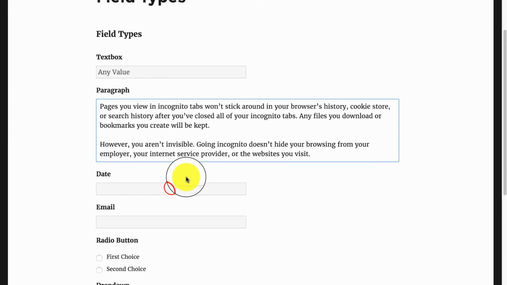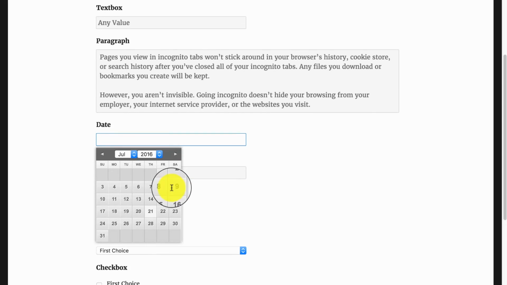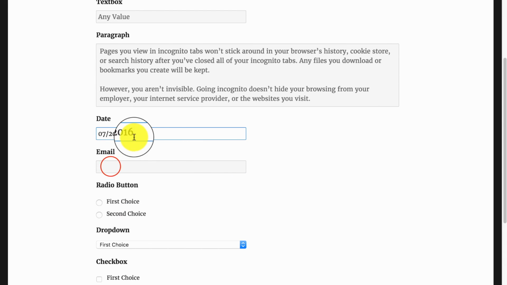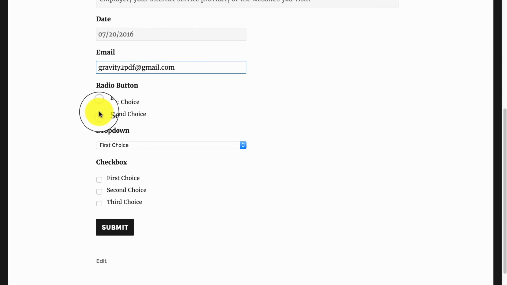Let's go get some paragraph text. We should be able to fill in anything we want in our PDF document. Let's just pick any date here at random. We're going to do Gravity to PDF. And we will check and see here.